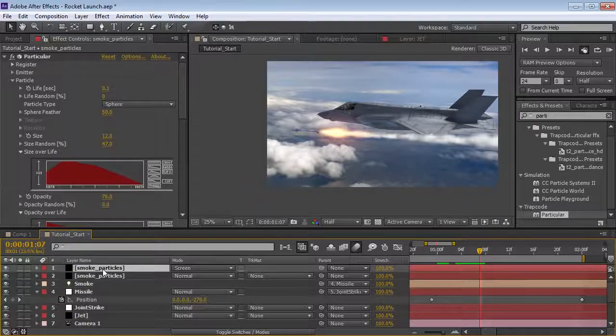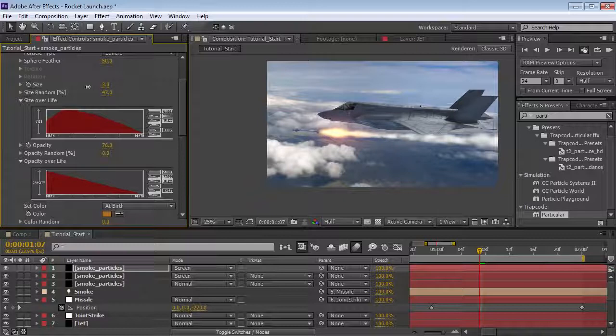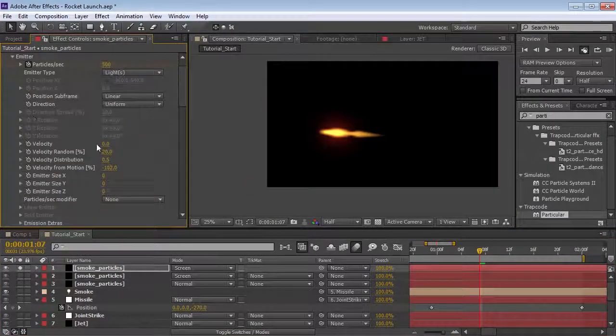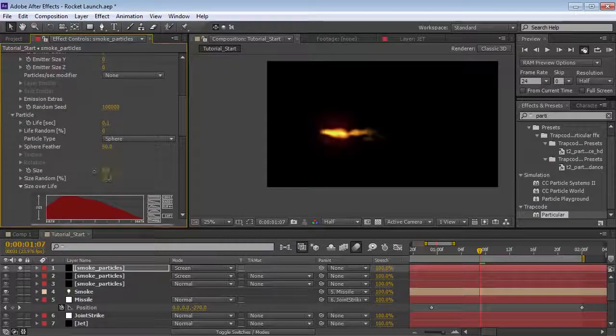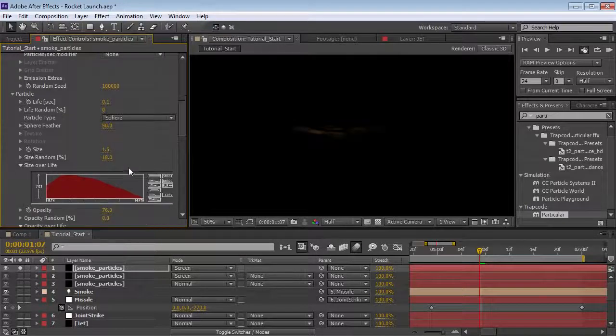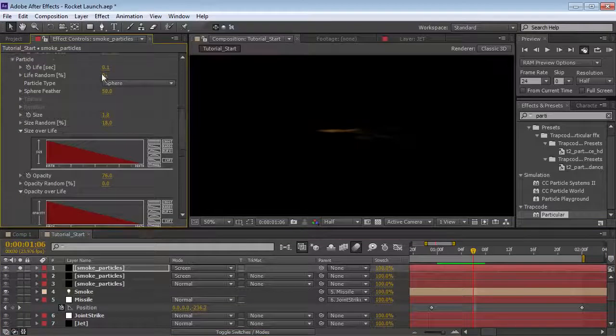We could even duplicate that one more time and maybe make some really small particles. And then turn up the velocity a bit. If we turn the size down, it's almost like a spark kind of a look. Let's just set the life to something like that.